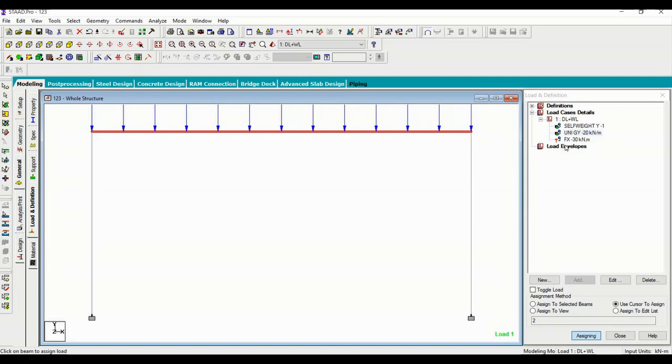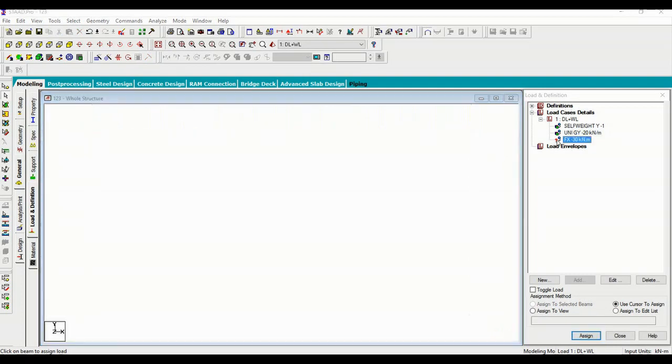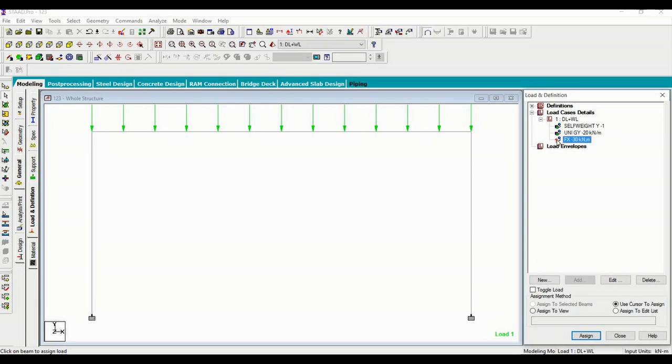Next part is the nodal load. For assigning the nodal load, you should be careful. You should select the node cursor. On the left side, just observe.